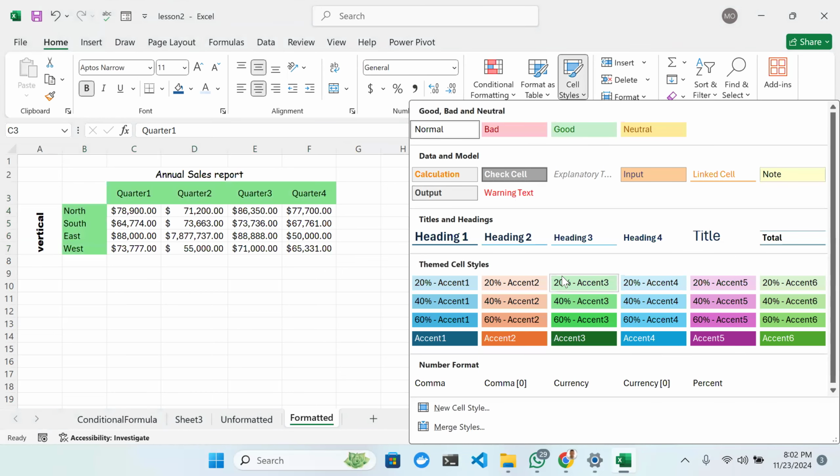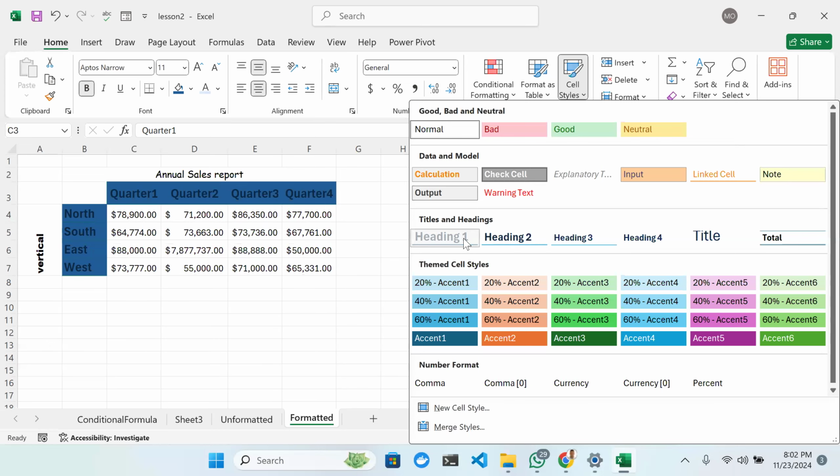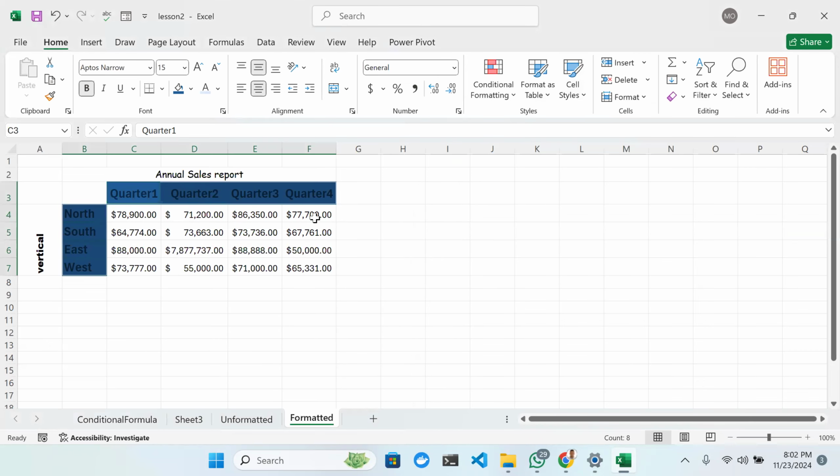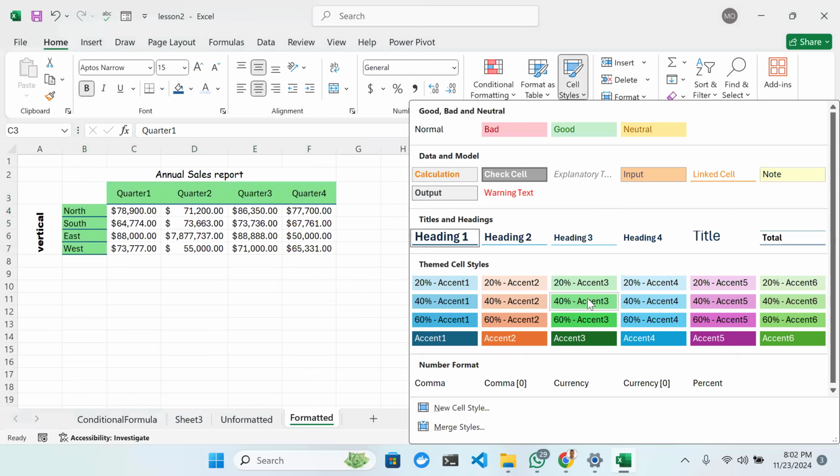When you come to style, you can say format this as H1, and it will format it as H1. We already have a list that Microsoft gives us, and all you need to do is apply any of them on your selection.